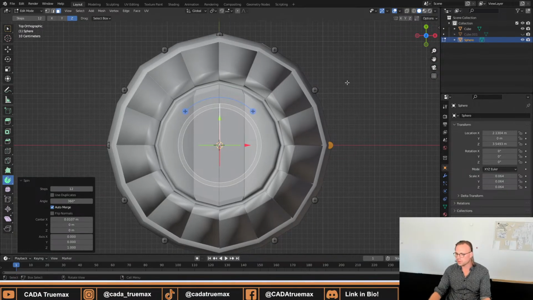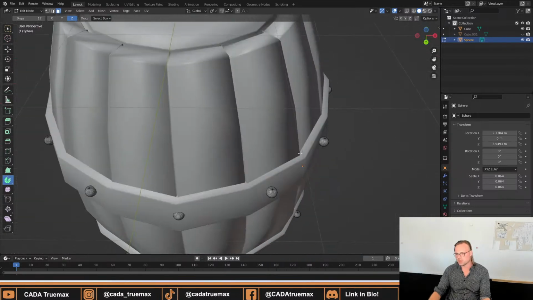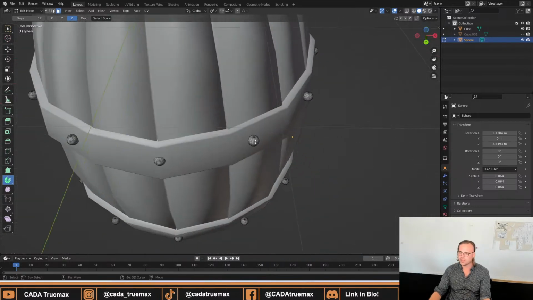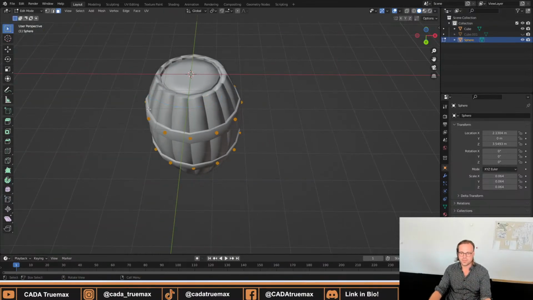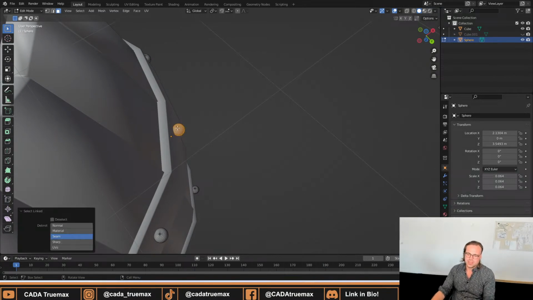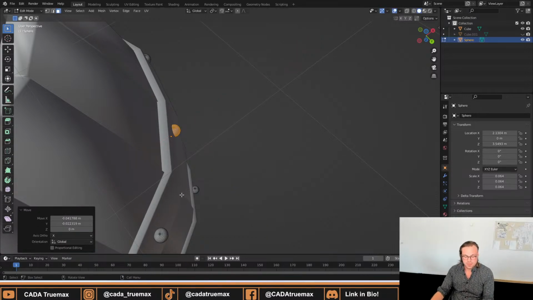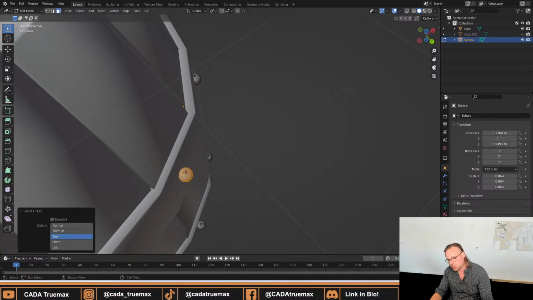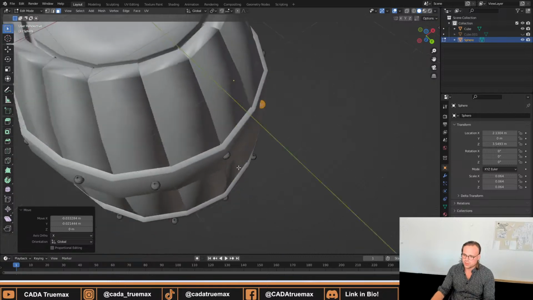All right. Yep. And now we're going to adjust these manually because we have some of them that are floating. And the way we're going to do this, because if we select all, we don't want that, is we're going to hold our mouse cursor over one of those that are floating and press L. This will select linked and allow you to select like an entire sphere, which is really nice. And we're just going to repeat this step for all the ones that are kind of floating.